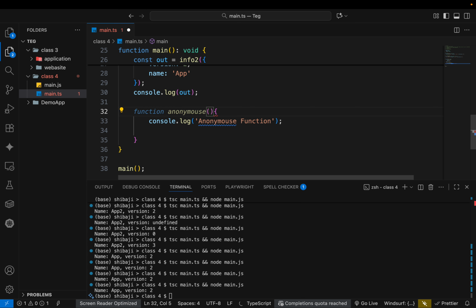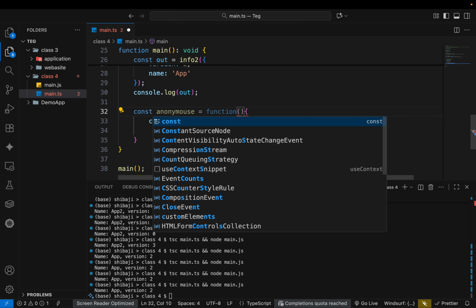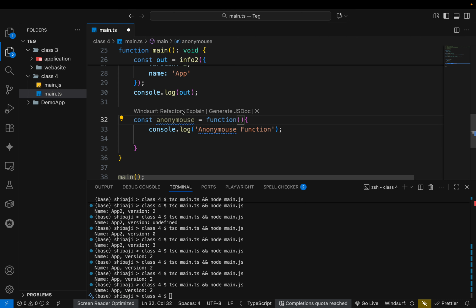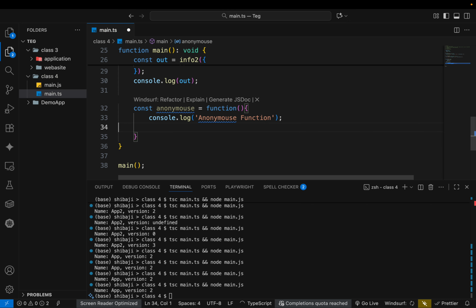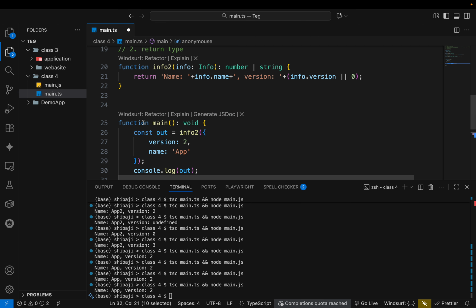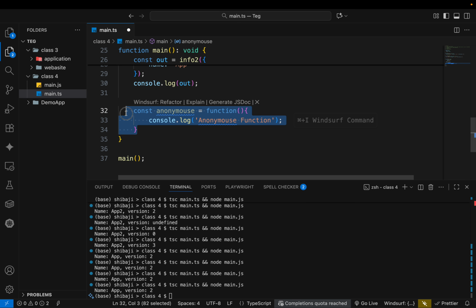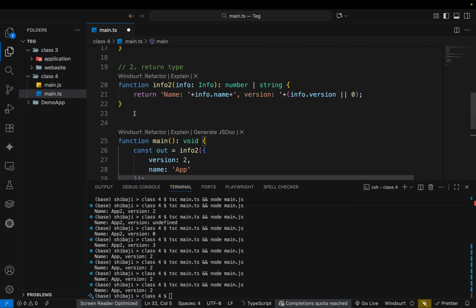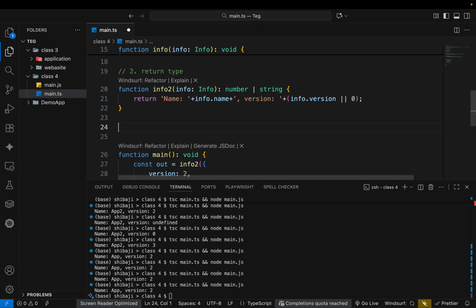I just call it like this. I am calling it with the variable name, that means here is the function, and after that we can use the function name. Here I am declaring the variable name, and then we can use the function name.